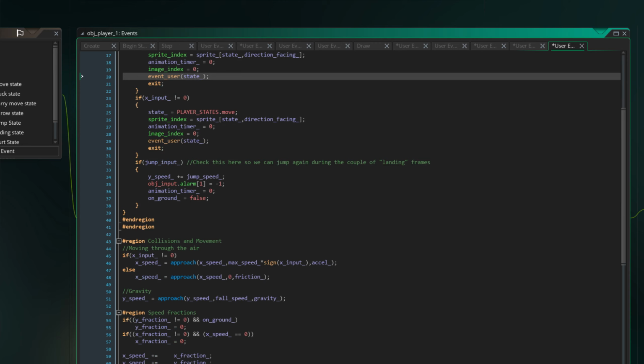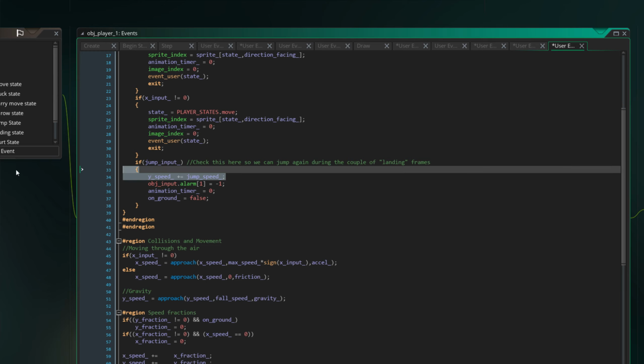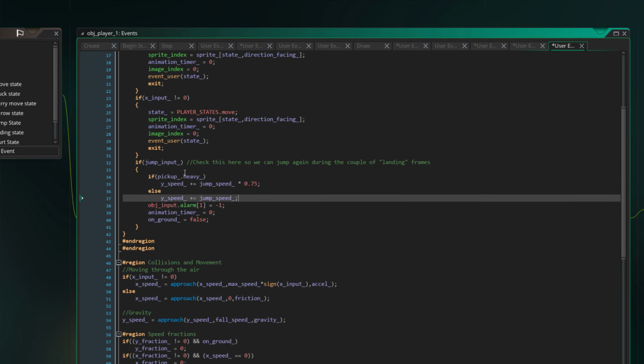And oh yeah, we need to slightly modify this little piece of code right here. Just add in the heavy modifier. So if something is heavy, we don't jump as high.